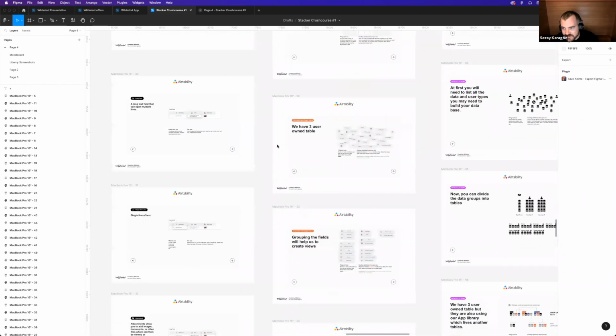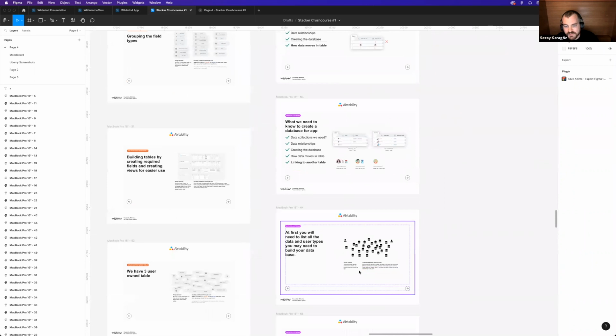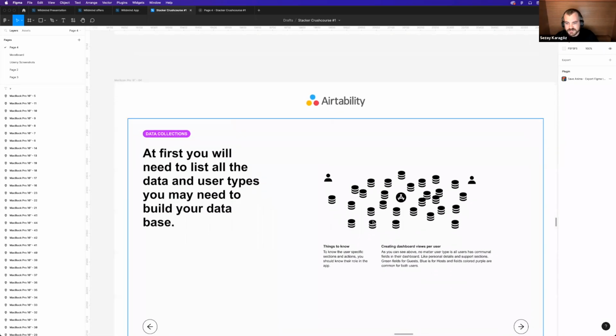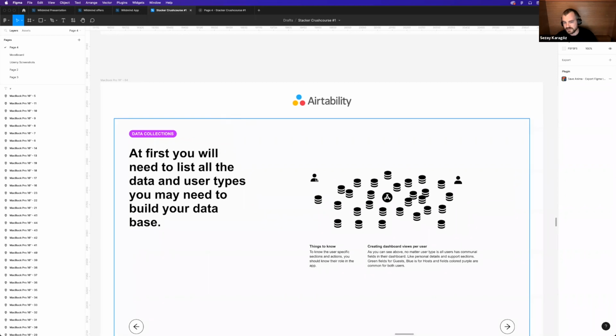So there was a screen that I'm looking for at the moment. For example, this one. When you start building your application, the first thing you need to find out is who will be using this. So this is user type 1, user type 2, but I always skip at the first step that there is another user, which is your application.